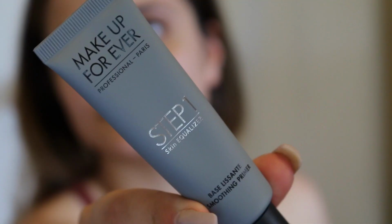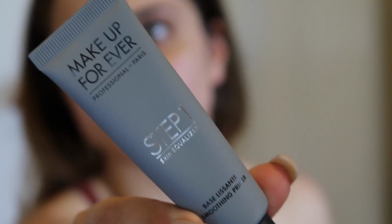I am starting off with a bare face today. I am going to use the Makeup Forever Skin Equalizer in smoothing primer. This is my first time using it, so I'm just getting to know the feel of the product. I do like it so far. It is a nice base to your face. So I'm just putting that all over my face, making sure that I am covered.